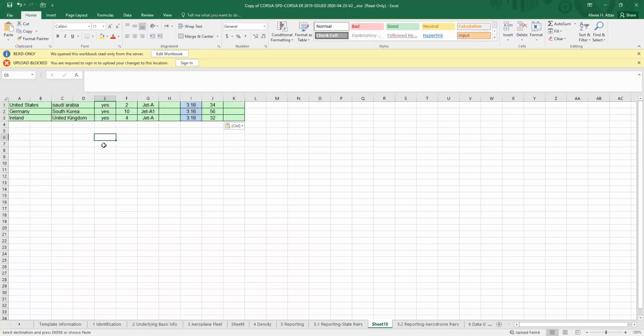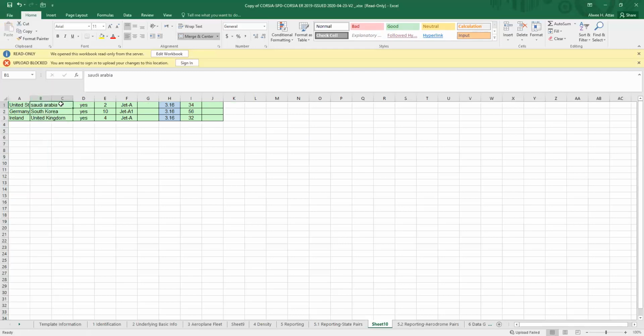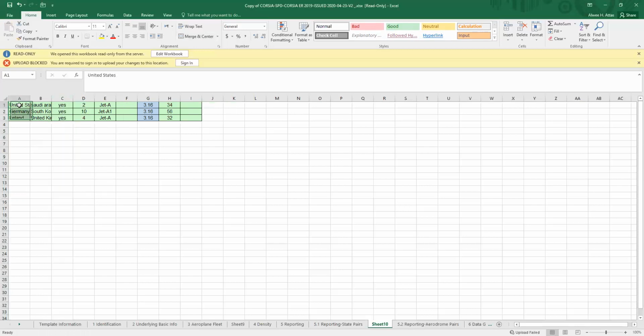Once you paste it, this is where the cleaning process is. The first one is here having 2 lines. We always skip the first one because that's how the data started the input. So the second column is not required, so we just delete it. The same thing as we have here, the C is not required, we delete it. Now everything is in 1 column.